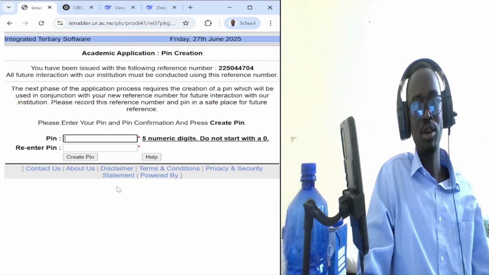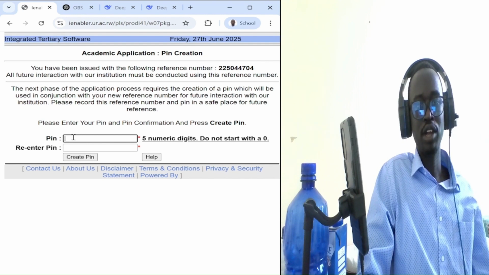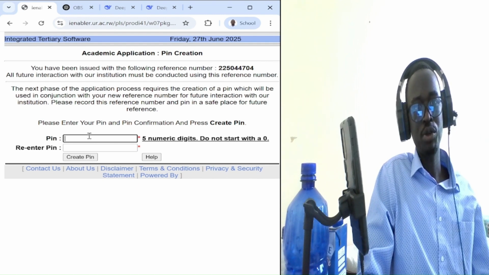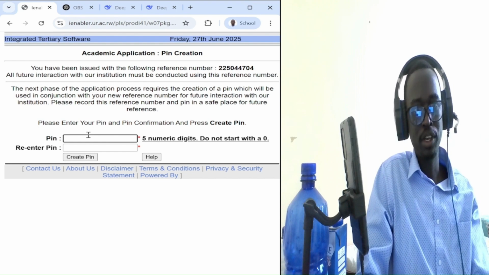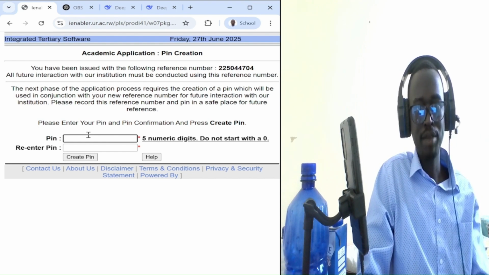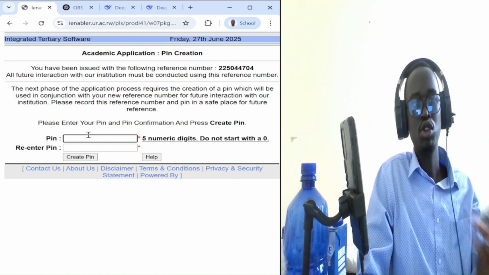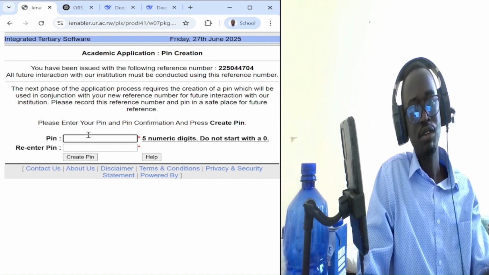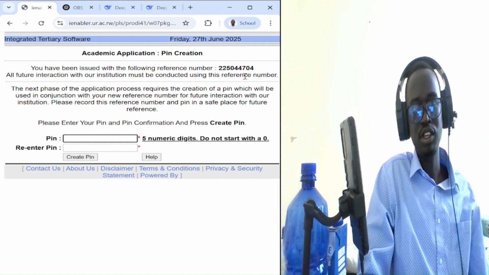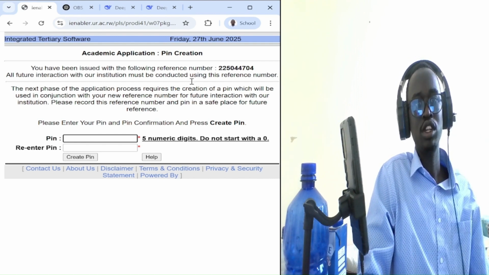You can see here, if you have saved, it brings you to the logged-in page where you can generate your pin. As you can see here, you can put your pin with only 5 numerical digits, and they even tell you here not to start with a zero. So you put the pin for that reg number that they have issued for you.